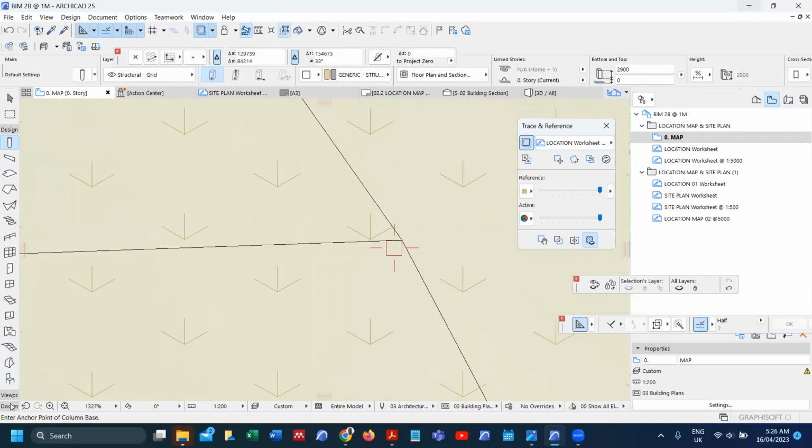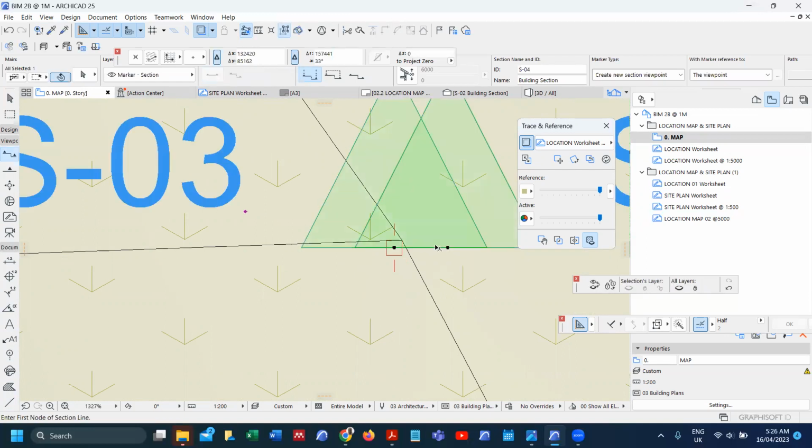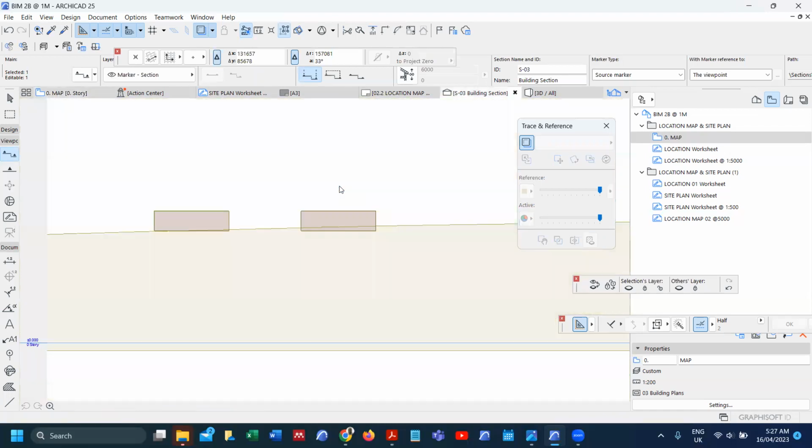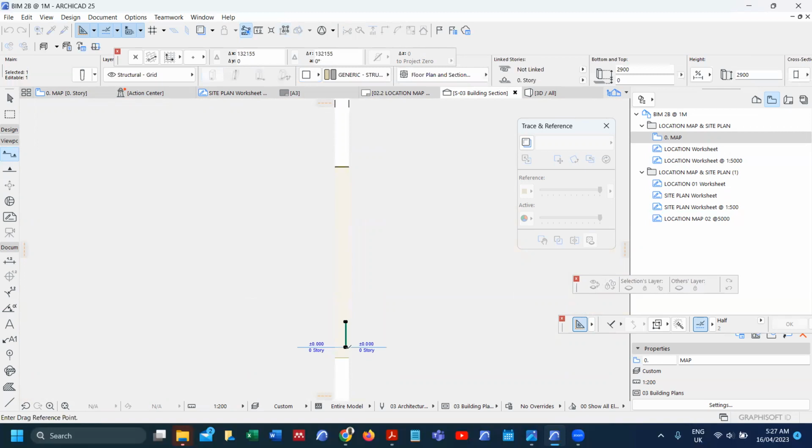I want to do a quick section, just to see what we have. So as you can see, it's placed at the bottom. So I want to move it up.